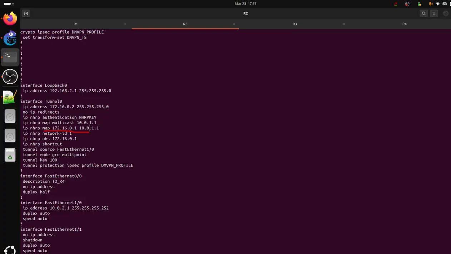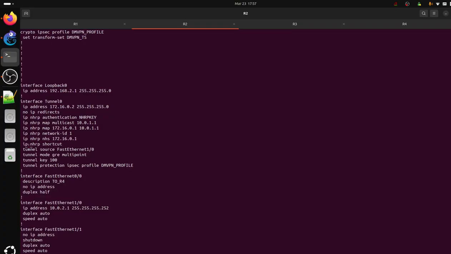It needs at least one fixed point of reference to bootstrap. And in NHRP NHS, this designates the hub as the next hop server. The spoke registers with this address, and it uses this particular address for NHRP resolution.